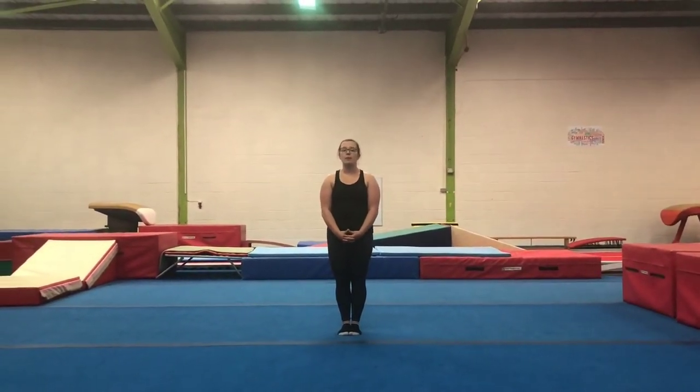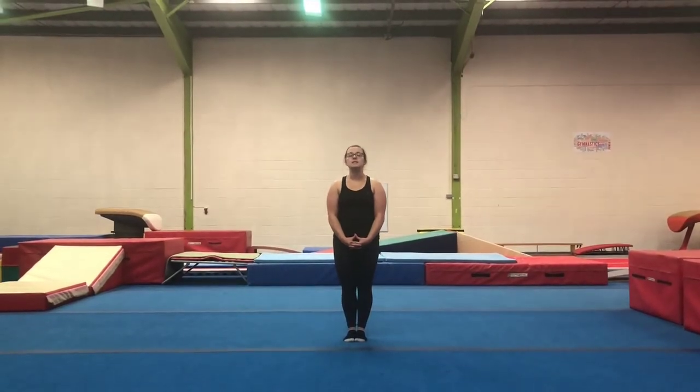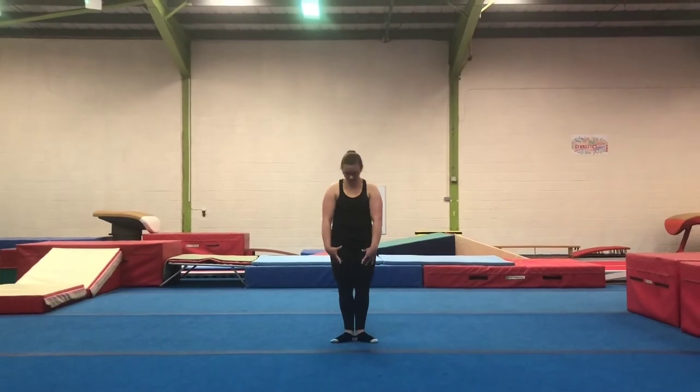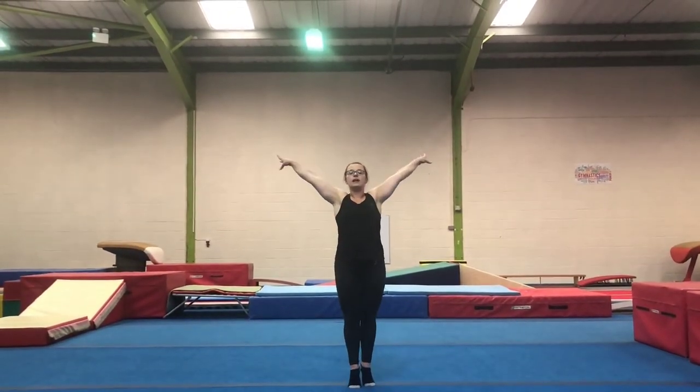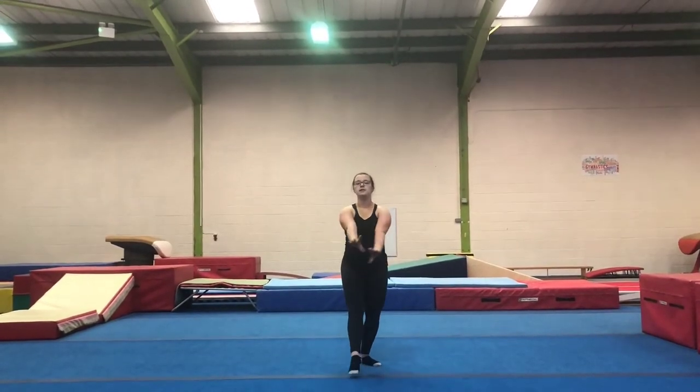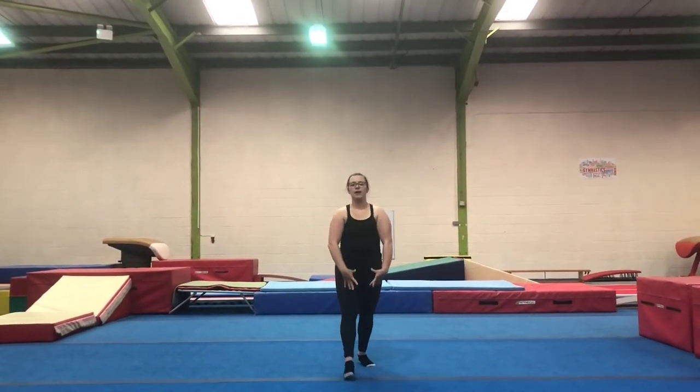Before we start, remember that in gymnastics, all your routines must start and finish with a present. If you are a girl, you will start with your feet turned out, your bottom squeezed, and ballet arm. To do your present, you will step forwards onto your toes, push your arms out to the side, and step back together. I will show you this one more time. Feet turned out, bottom squeezed, and step forwards, and step backwards.